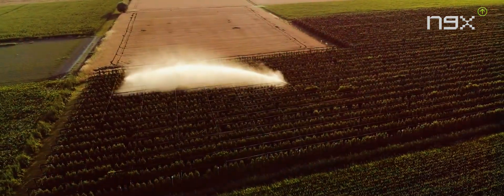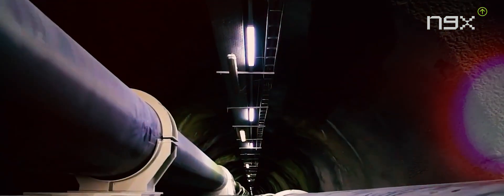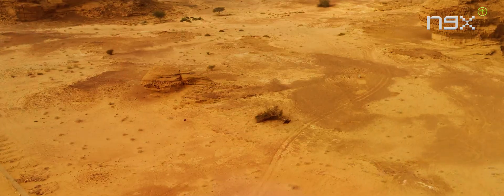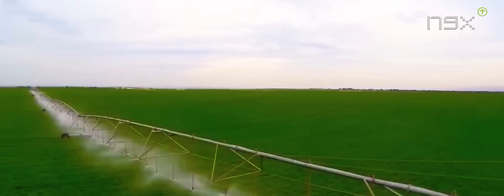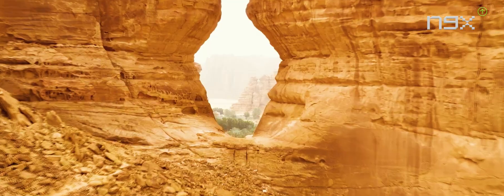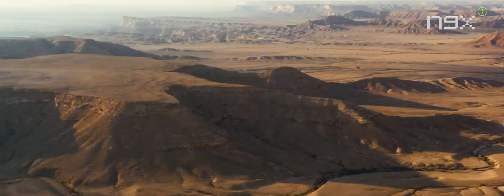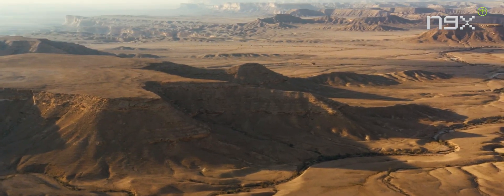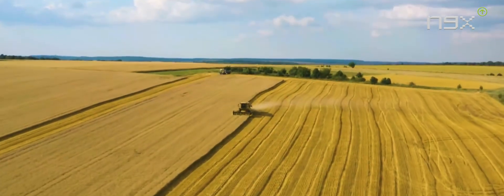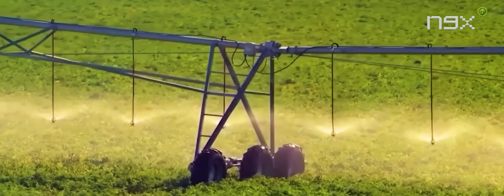Saudi Arabia also seeks natural solutions to transform its deserts into fertile agricultural land. One remarkable example is the Alba project in western Saudi Arabia. This initiative stemmed from the recognition that overgrazing by animals leads to desertification. Historically, the Al-Ala region was home to pastoral nomadic Bedouin tribes who maintained a delicate balance with nature. However, urbanization and modernization forced these tribes to settle in one area, resulting in overgrazing and degradation of once fertile land. In response, two Saudi princesses, along with experts from Stanford and Harvard Universities, initiated a development project led by permaculturist Neil Speckman and biologist Mona HDI, involving the construction of terraces, check dams, and shallow ditches to harness rainwater, as well as bat houses, pigeon houses, and drought-resistant trees to mimic the natural ecosystem.